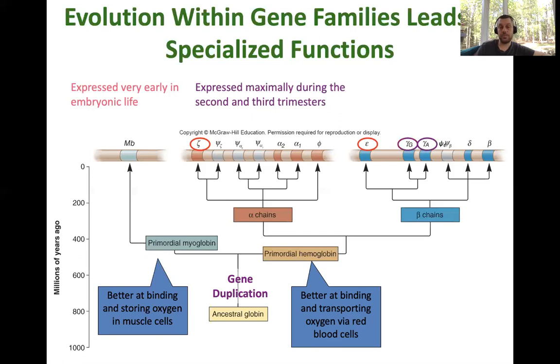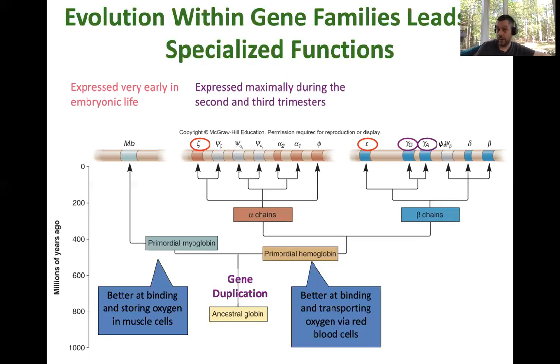So for example, the purple stuff here, actually let's start with the red stuff. So hemoglobin, the protein that carries oxygen in your blood, is made of subunits. It contains 2 alpha chains and 2 beta chains. When you were very early on in your development in embryonic life, still in your mum's uterus, then these versions of the alpha and beta chains are expressed because they're really good at carrying oxygen early in embryonic life.